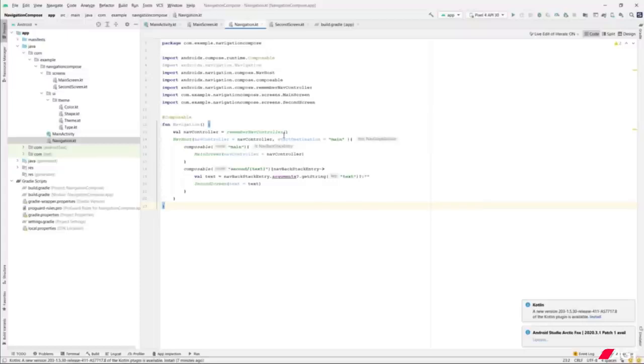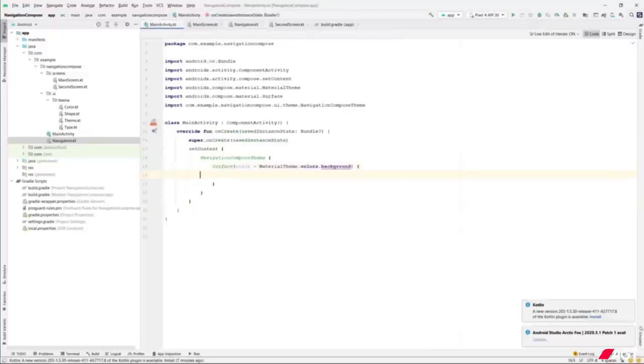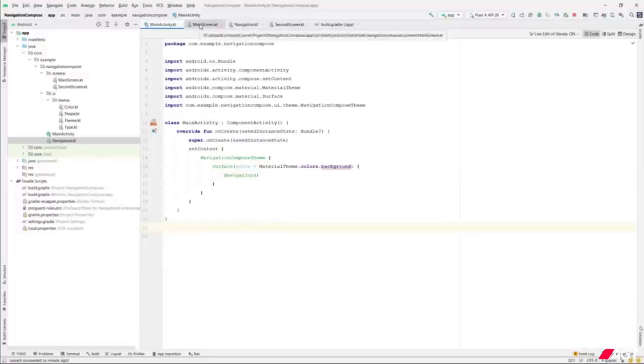We are almost done. We just need to call our navigation composable function from our main activity. And we are ready. So go to our main screen, and as you probably remember, we have left our on-click empty.